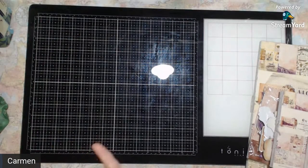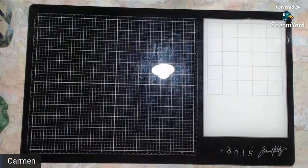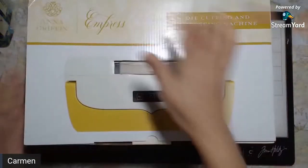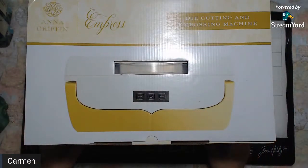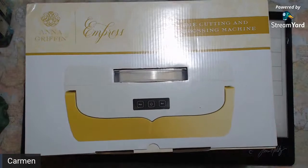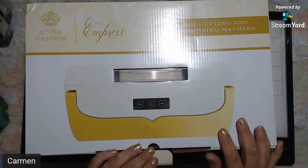And I do have a Hobby Lobby haul, but I'm not going to share that today, you guys. The last thing I'm going to share today is only because I'm going to use it. And I'm so excited for this as well. Look what I got. I got the Anna Griffin Empress because my other machine had a little accident and it fell on its side and went boom. And that's it for that one.